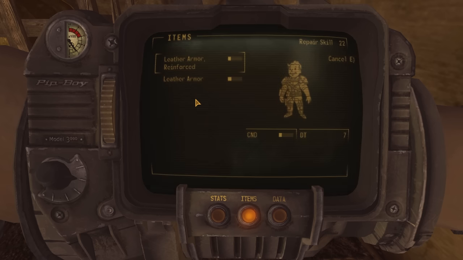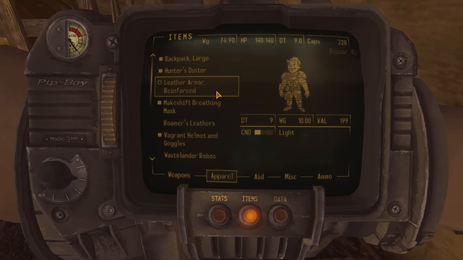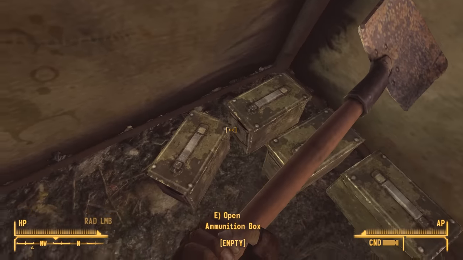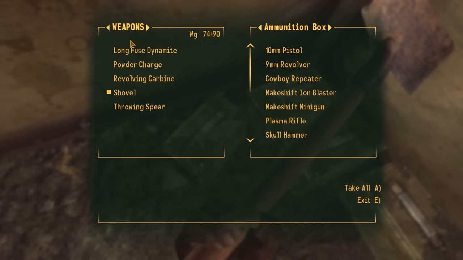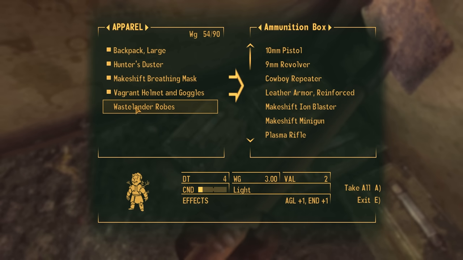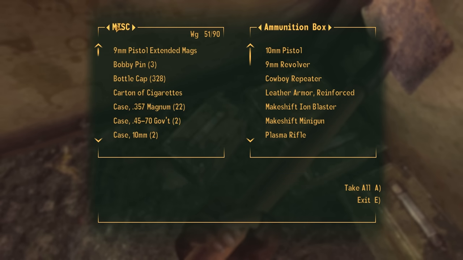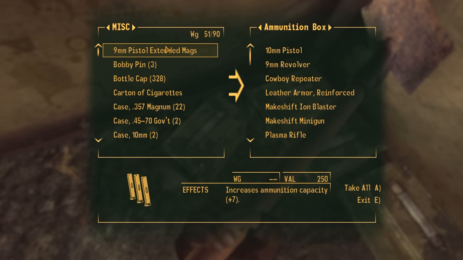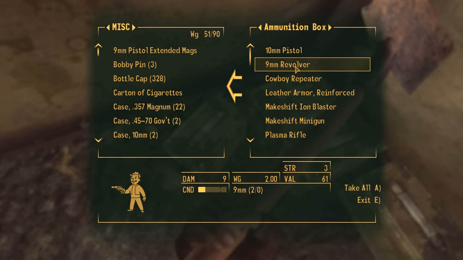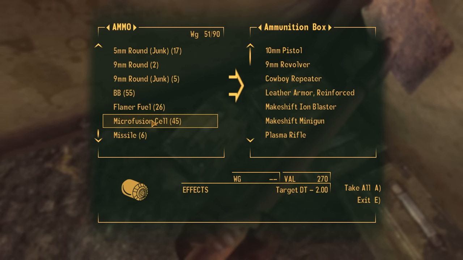Yeah, we can't do that, but I can reinforce this. I can repair this thing. And that's pretty good. DT of 9? Okay, it's rather heavy, though. Don't think I'll be using it right away, but it's pretty good, assuming I can repair it up. We have an extended magazine for the 9mm as well. This is for the pistol, though, not for the revolver, so I don't think it works. Pretty low damage per shot. But it is a 9mm after all.